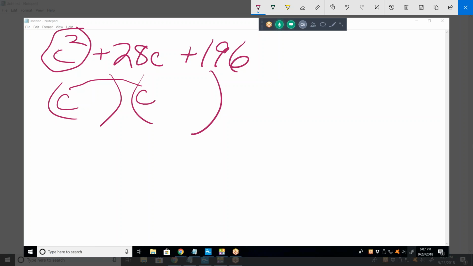Okay? Now tell me what both signs are. Second step. Plus. Plus there, plus there. Okay? Now what's the third step? Give me the definition of the third step. Factors of what that do what? Perfect. In other words, it's add because that's positive. If that was a negative sign, it would be factors of 196 that subtract to 28.